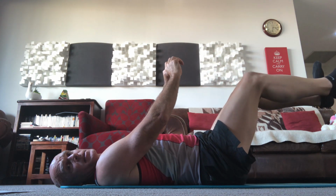This is the easier variation. Breathing out, breathing in. You should very, very quickly work out that the more you straighten those knees away, the feet away from your shoulders, the harder it is. So obviously it's quite a bit harder now.